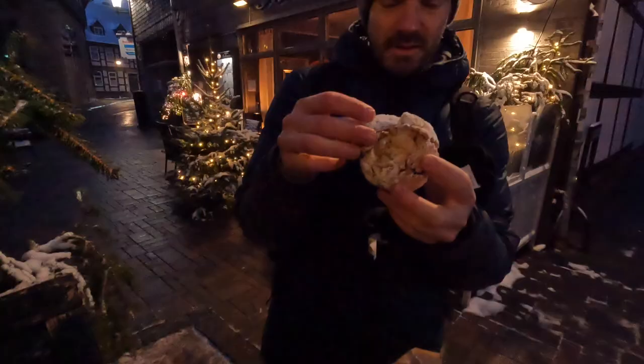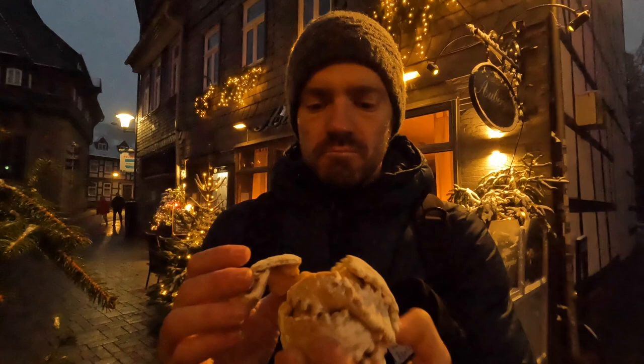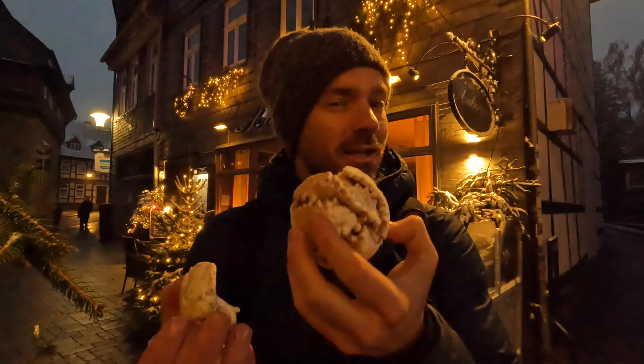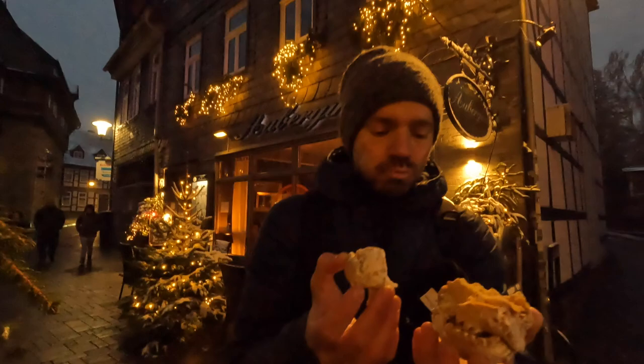Alright, so Becca just took a bite of the Schneeballen. Now I'm gonna go for it. Schneeballen is snowball in German. It's like a fried dough. Hardened or something. Almost like a pie crust with sugar on the outside. It's not too sweet, but it's pretty good. It's not warm like a lot of the other things here at the Christmas market, so that's a little bit different, but it's good. We did get another flavor and they had a ton more, so I'm excited to try those later as well as at other Christmas markets we visit. It's definitely messy.